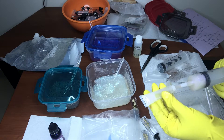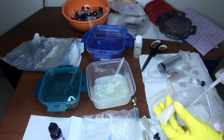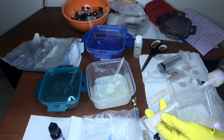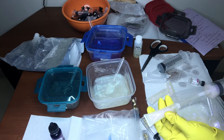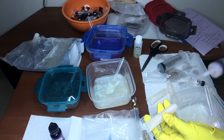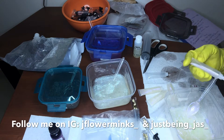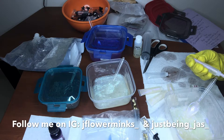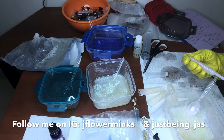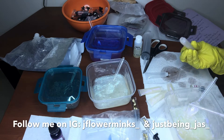Alright y'all, this is very repetitive — I just want to show y'all how I fill up my squeeze tubes. I'm just now starting out, so of course the more and more I do it the easier it'll be, but just starting out it's kind of hard. I still just want to let y'all in on how I do all of this because everything's not going to be easy. You're gonna have to do it — so I'm just bringing y'all along so we could all just win and grow together.